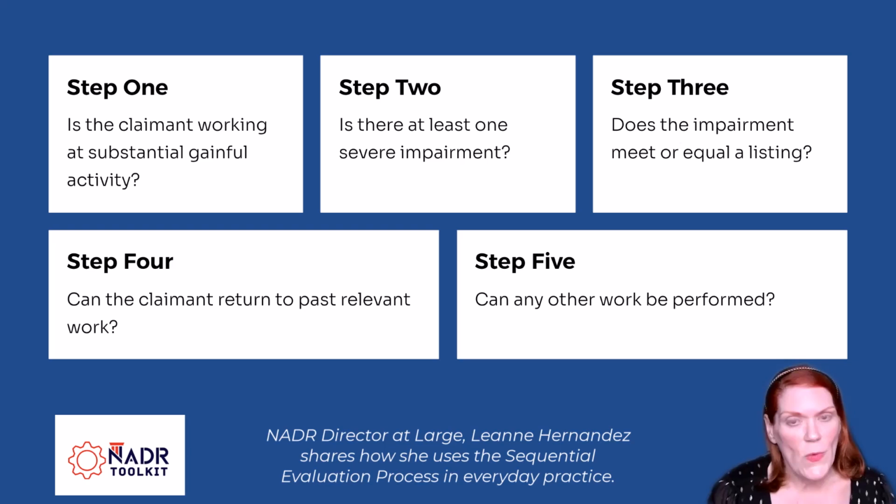So it gets important at steps 4 and 5 to understand how Social Security looks at those steps. We have to see at step 4, do we think that the claimant is incapable of performing any of the work that they have done in the last 5 years? And it's not only as they actually performed it, it's also as it's generally performed in the national economy. And if we can get past step 4, at step 5, we have to determine whether there's any other work that they would be capable of performing in the national economy. At step 5, people's education, their age, and the type of past work that they have done come into play.